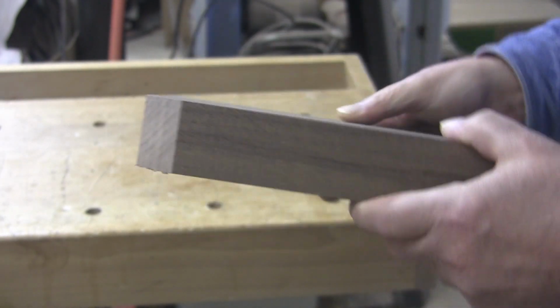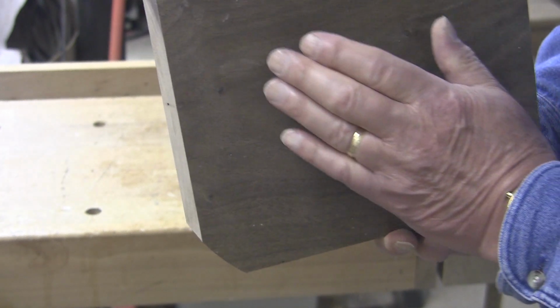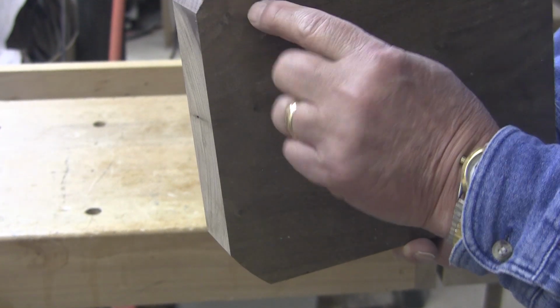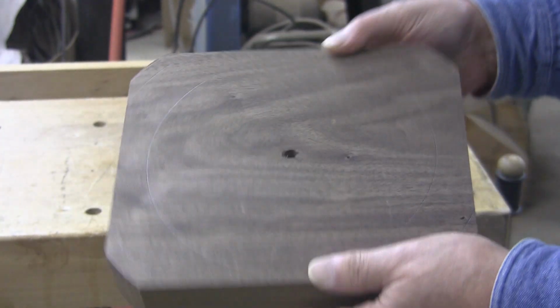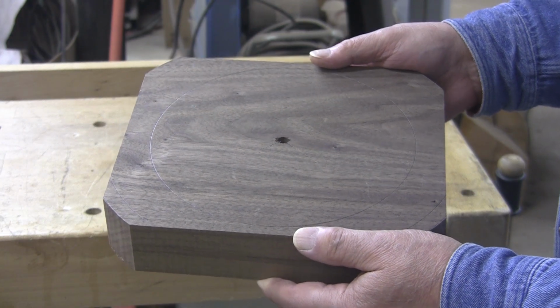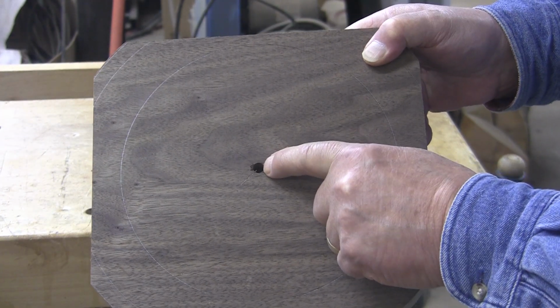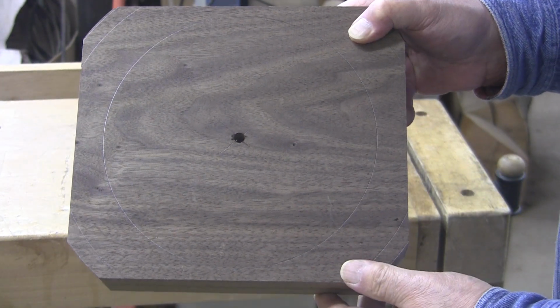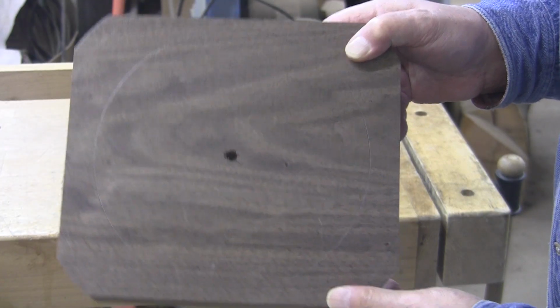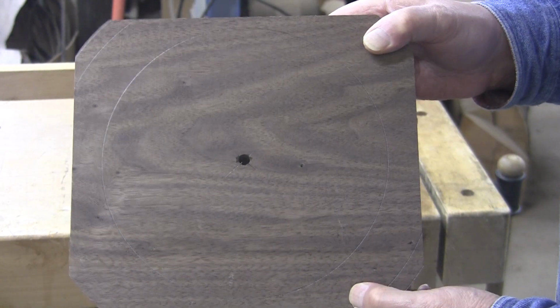And on the underside, I'm going to bring the bottom of the bowl up inside of these legs all the way around. This is a rectangular piece. This is 8 5/8 by 9 5/8. I think it's going to be pretty cool. I've drilled a 5/16 hole for my 3/8 inch woodworm screw. I'll get this mounted up and we'll flatten it out and get started. I'm excited. I hope you are too.